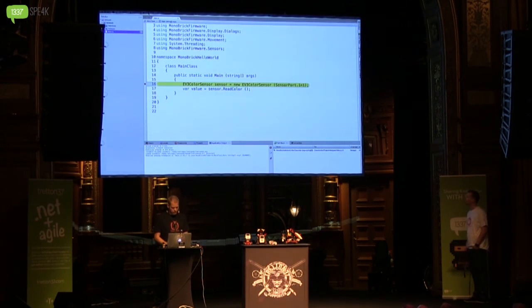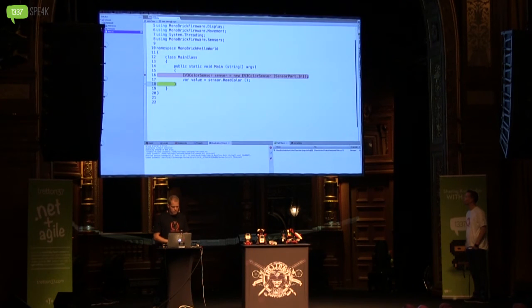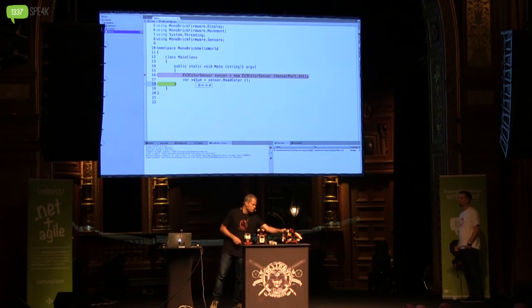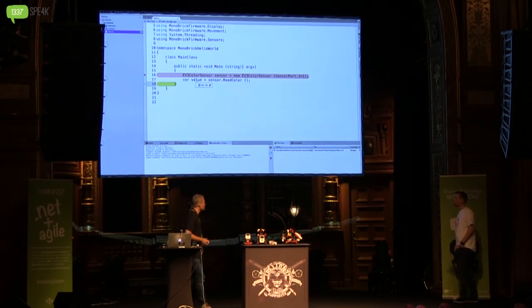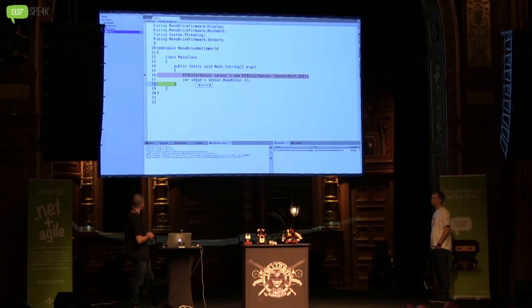I can just step over this one, and step over the next one. And now I can try to inspect this value. And it says here that the value is blue, which is also the color that is on here. So it's very simple to get a program up and running.